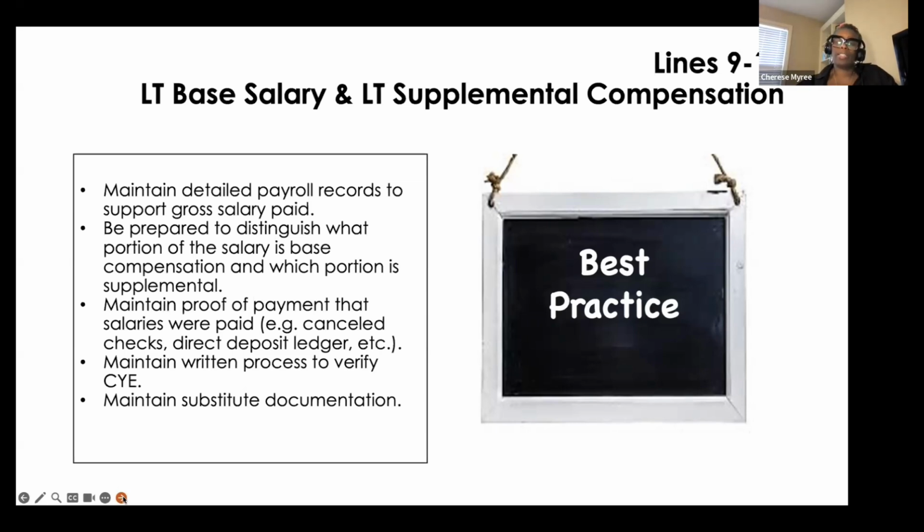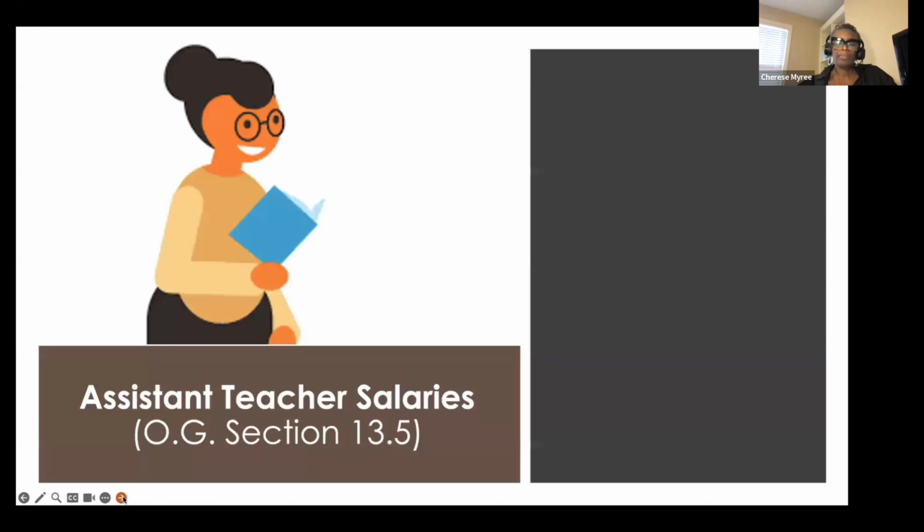So if a lead teacher is out and you pay that sub, the amount that you pay for that sub can go towards that lead teacher requirement. And you want to confirm the amount of funding you've received as it relates to teacher salaries on your payment advice right from the start. That's how you know how much you should be paying out the teachers.